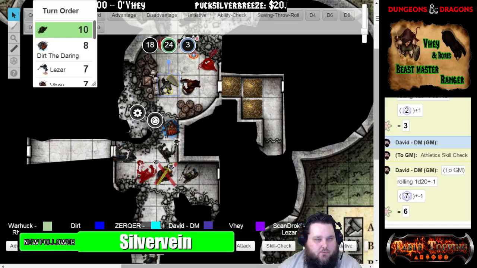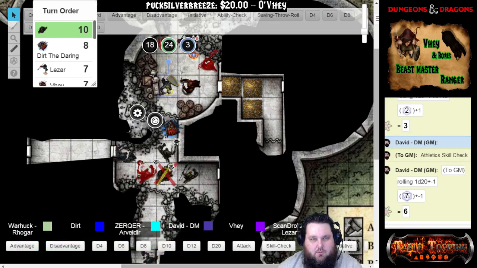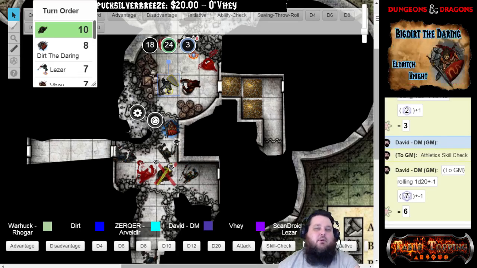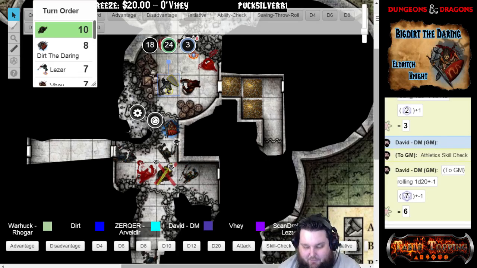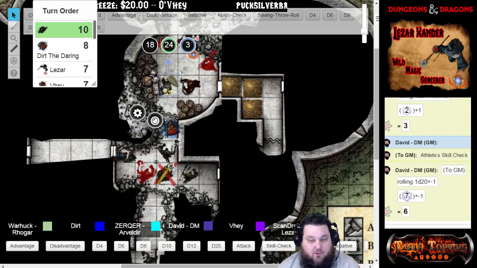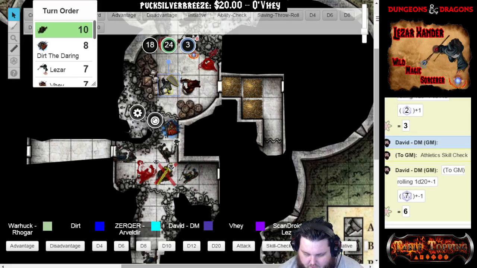Okay, so 5, 10, 15, 20, 25. Arvaldir, behind you. You're being shot by a goblin wielding a short bow. And you can also hear more goblins coming from the way that this goblin just came. Yep, keep running, bitch.